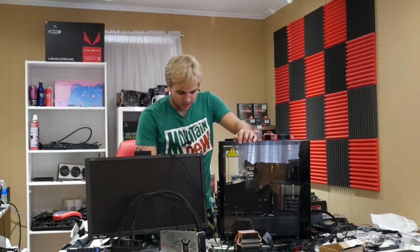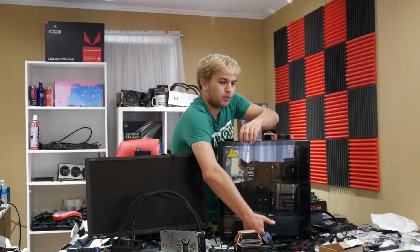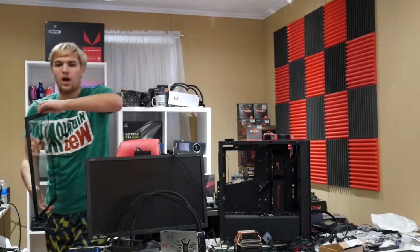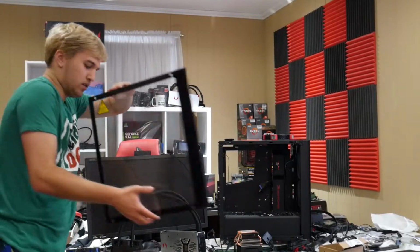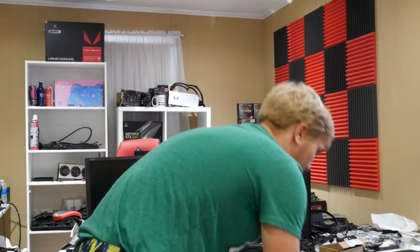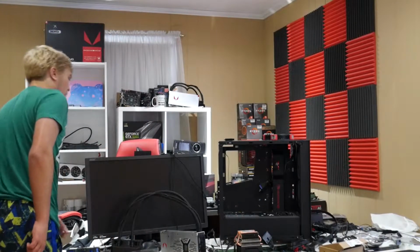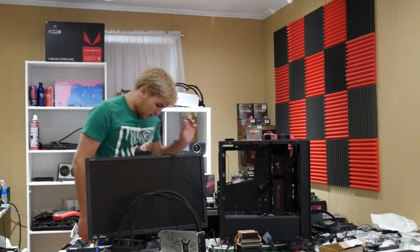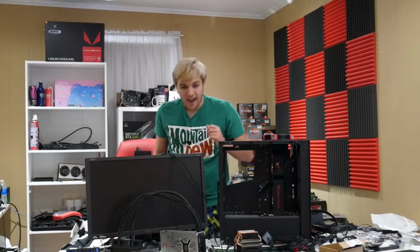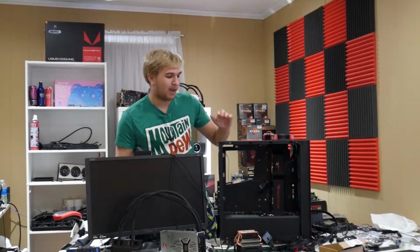So, this is the Ibuypower Element case. Now, you've probably heard that name before. And if you have, you'll be like, why does it not appear to look like the other one? That's because, unlike the Ibuypower Snowblind Element case, the white one with the screen on the side, this is the original Ibuypower Element case, the one without the screen on the side.